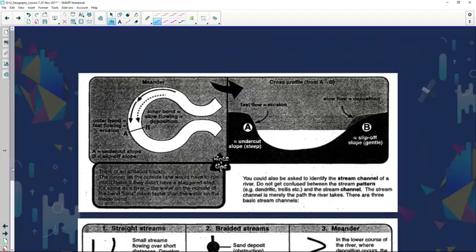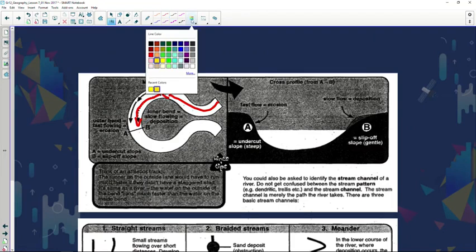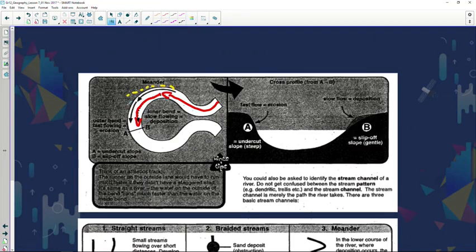Now, we discussed that in the middle and the lower course, the river starts to meander. It means it starts to twist and bend. Now, keep in mind, very important over here, Grade 12s, it's not like we can steer the water. It's not like as the water continues to flow we tell the water, okay, wait, let's move all the way to the left. Unfortunately, we can't steer the water. So what does the water do? It's going to start bashing into the outer bend of this river.